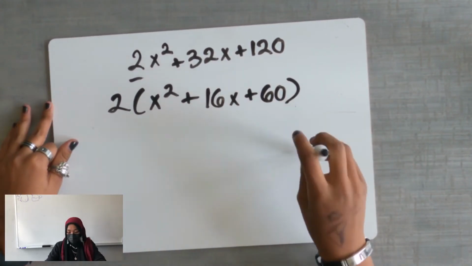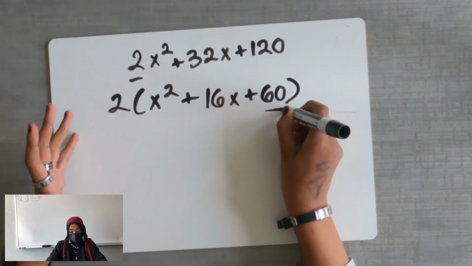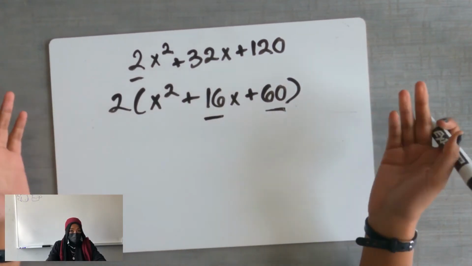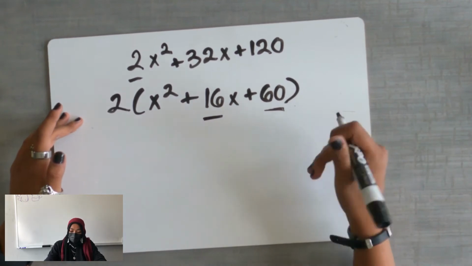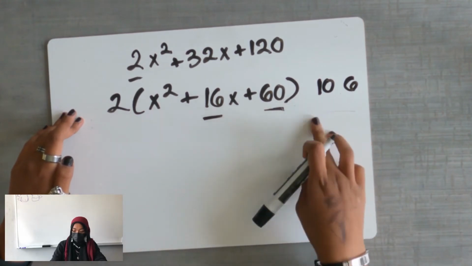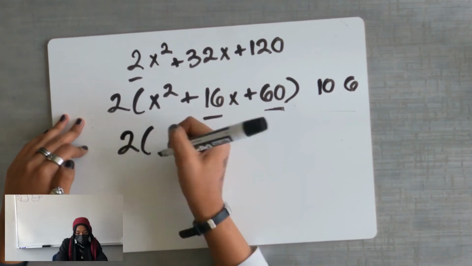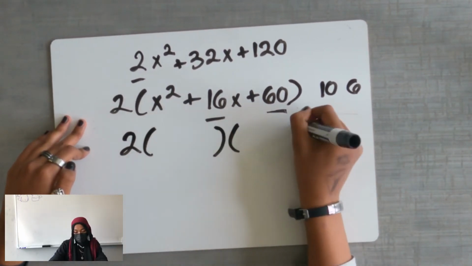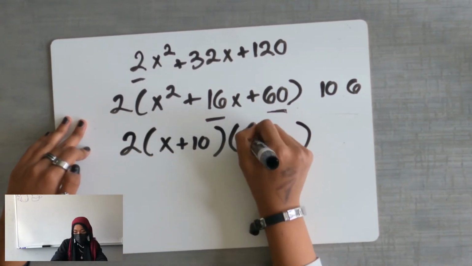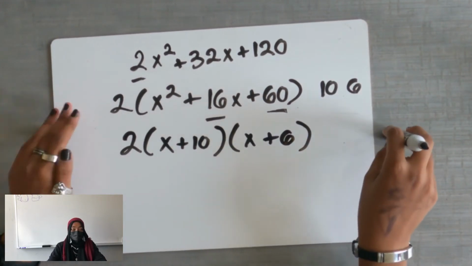Now we're not done. We have to now find two numbers that will multiply to make our c term of 60 and add up to make our b term of 16. If it makes it easier for you, you can list them out. In this case, our factors will be 10 and 6, since they multiply to make 60 and add to make 16. So we make 2, open parentheses, and we have 2 sets this time. x plus 10 and x plus 6. And you can work your way backwards to make sure that you check your work.